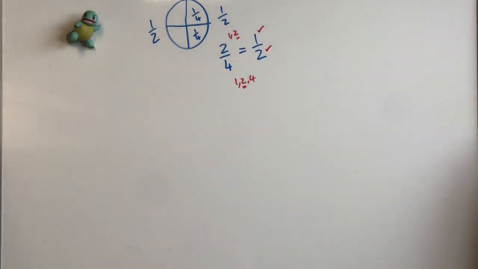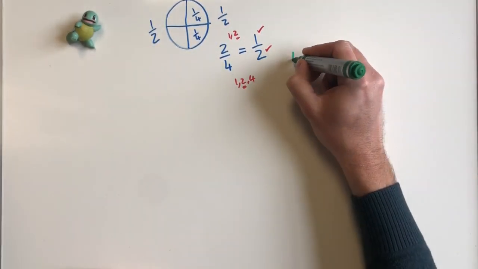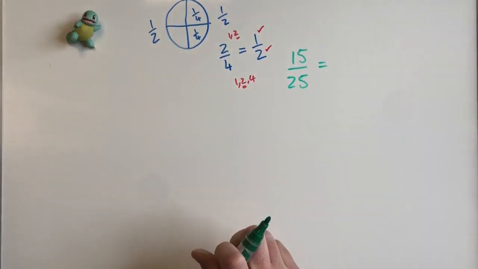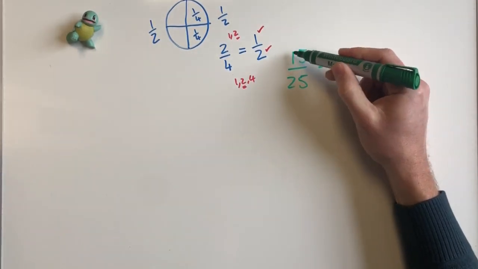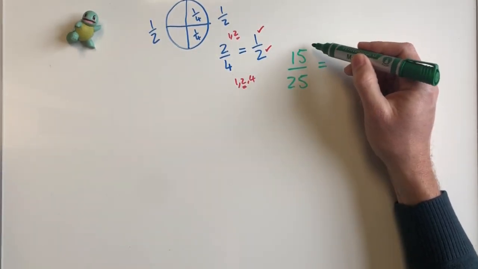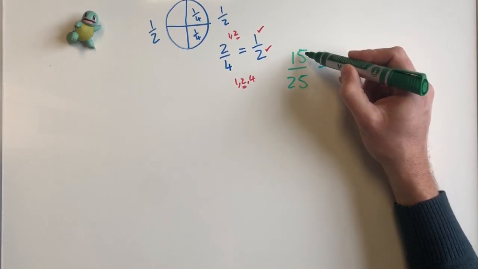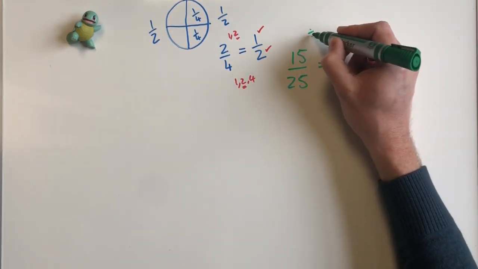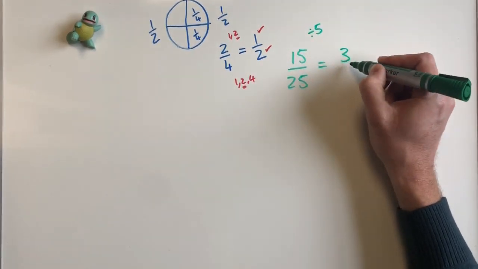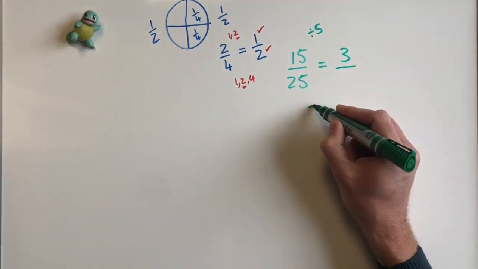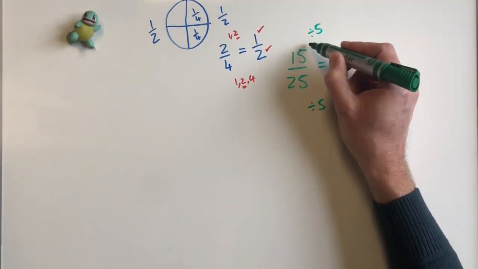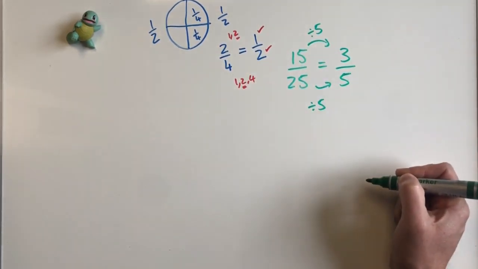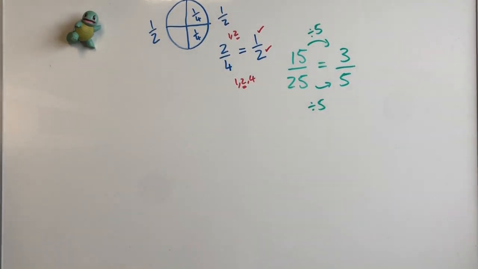So let's take a look at some other examples. Let's say I had 15 over 25, and I wanted to simplify it. Then I ask myself, what number can go into 15 that can go into 25? So 5 can. So how many times will 5 go into 15? Or what is 15 divided by 5? That would be 3. And what is 25 divided by 5? Whatever I do with the top, I do at the bottom. So 25 divided by 5 would be 5. Simple. So let's take a look at another example.